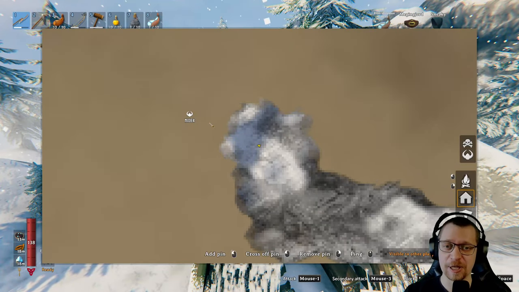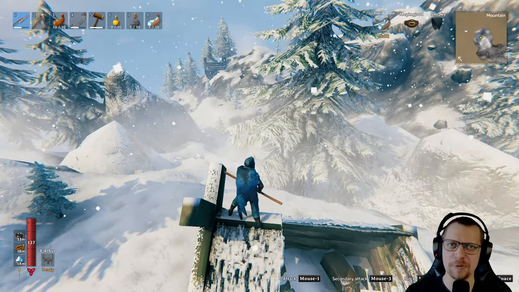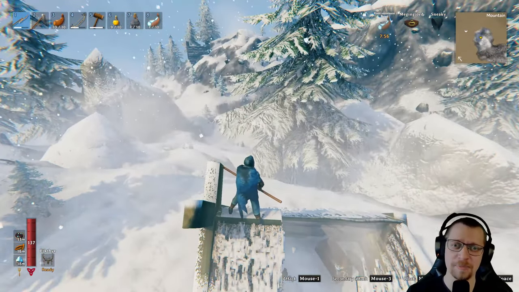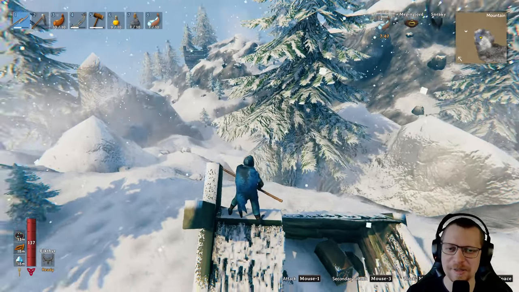Okay, we are very close to the boss, but I don't like the terrain. I really, really do not like the terrain around here because it looks like we'll have to jump a lot, spend a lot of stamina going back and forth because of the elevation. But let's see, maybe it's greener on the other side.